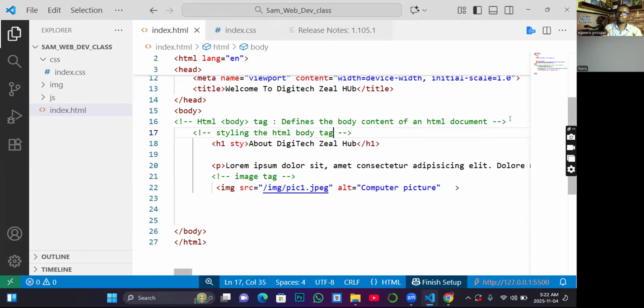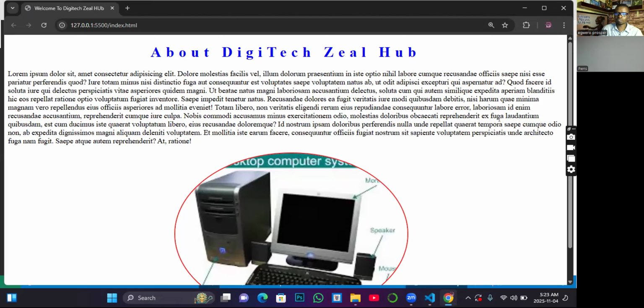The HTML body tag, note, is responsible for the background coloring of the entire page, the entire browser body. It is responsible for coloring the entire browser body, which is this white section you are seeing.